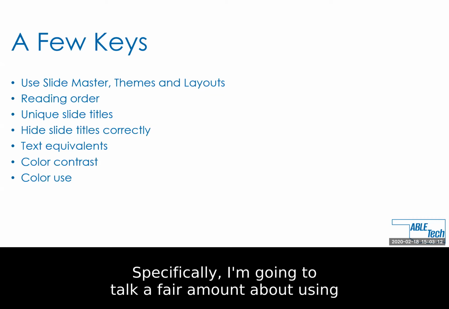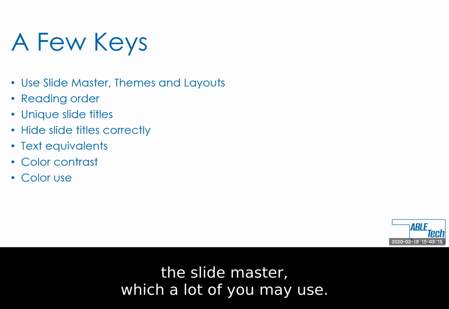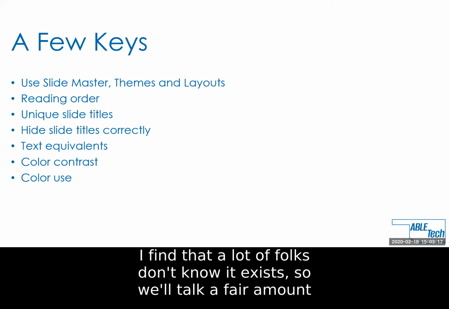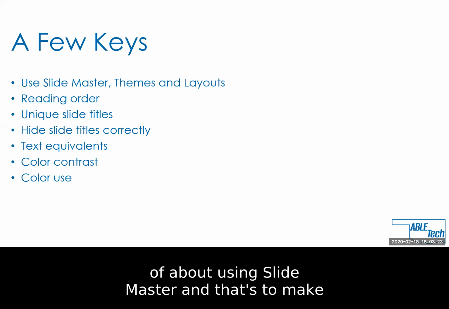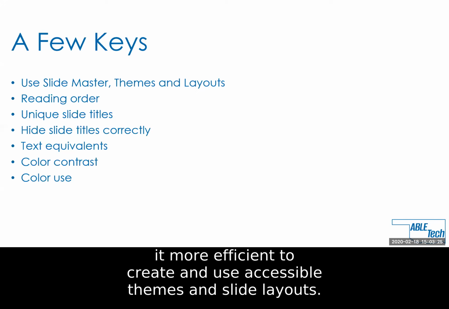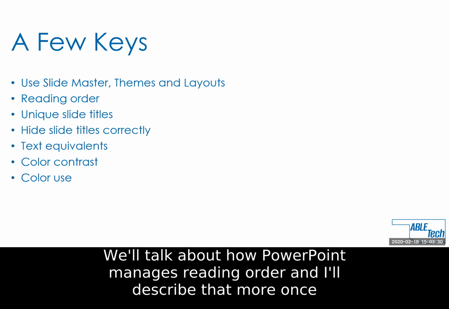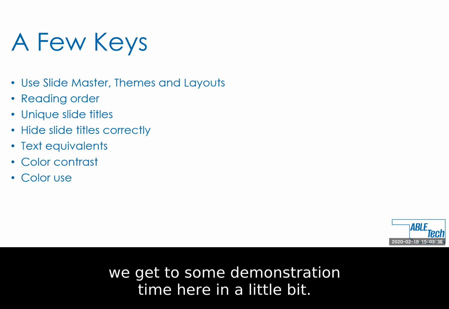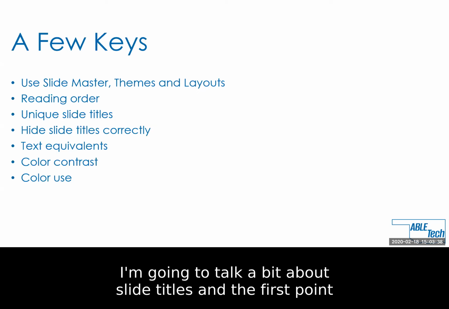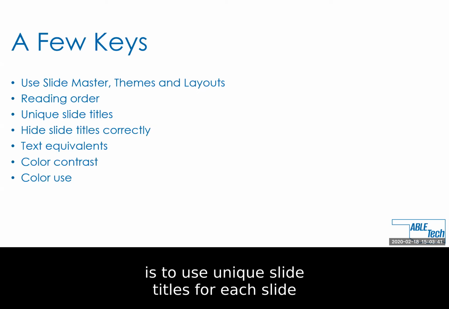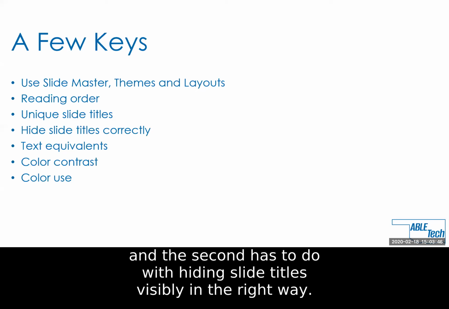I'm going to talk a fair amount about using the Slide Master, which a lot of you may use. I find that a lot of folks don't know it exists. So we'll talk a fair amount about using Slide Master, and that's to make it more efficient to create and use accessible themes and slide layouts. We'll talk about how PowerPoint manages reading order, and I'll describe that more once we get to some demonstration time here in a little bit. I'm going to talk a bit about slide titles, and the first point is to use unique slide titles for each slide. And the second has to do with hiding slide titles visibly in the right way.